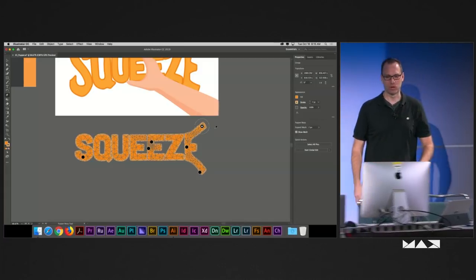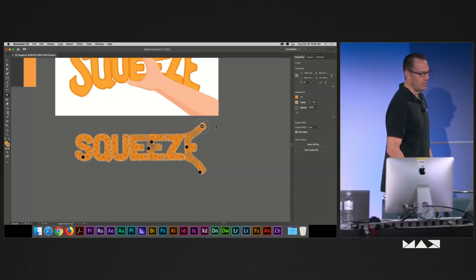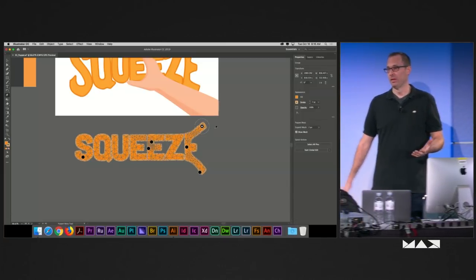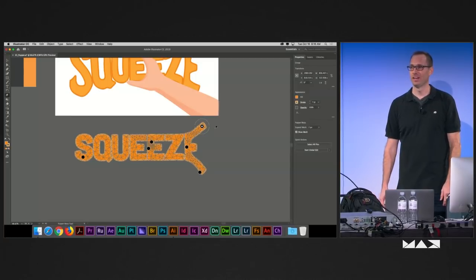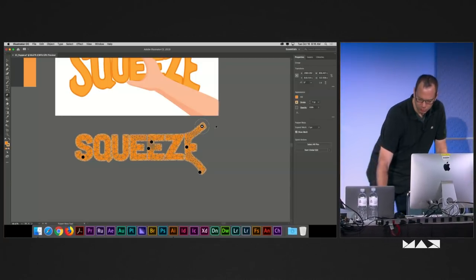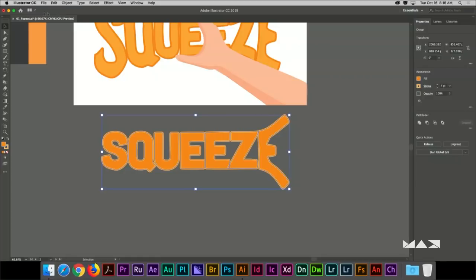But there's a lot of ways to work with this so it doesn't affect other artwork and do things like that, okay? All right, what do you think of the Puppet Warp? There's some pretty cool things. There's some amazing things you can do, okay? All right, let's do this. We're going to switch over, and we're going to start to work, and I'm going to talk to you a little bit about reflecting and transformations and just fast ways to do that.